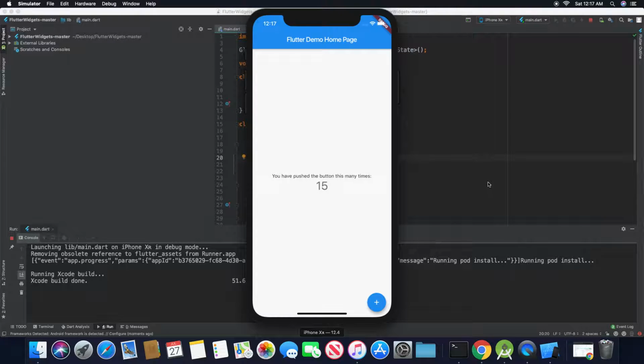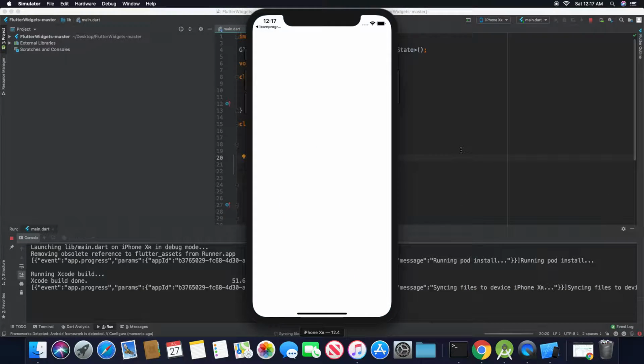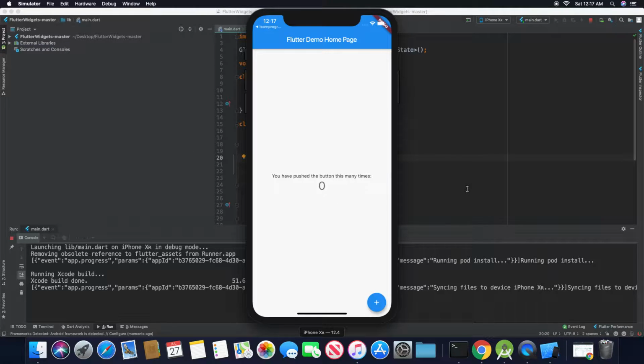Yeah, it's almost done. Yeah, this is the app. Here you have it. So this is how you offload a project from an existing source like GitHub.